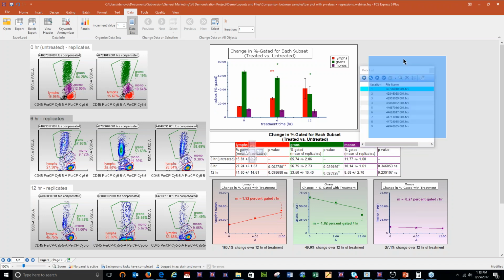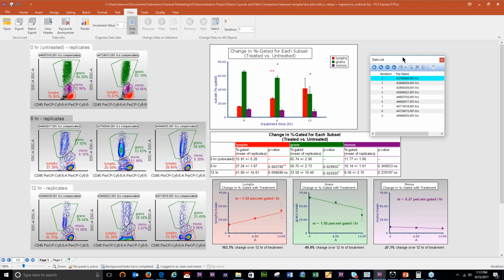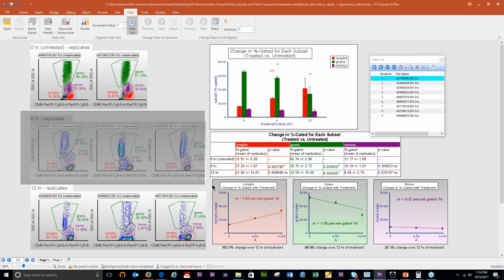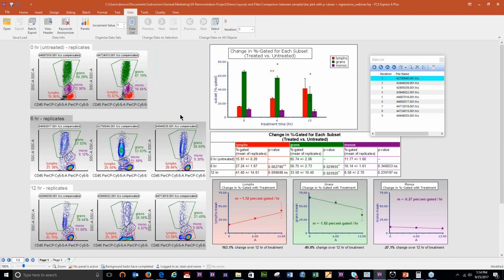But just to quickly make one note, I did want to mention that for those of you who are already doing flow cytometry batch processing in FCS Express, typically when you're doing a layout like this, where you're testing for significance or doing some kind of statistical comparison among samples, this is not necessarily a layout that you would batch process, unless you have multiple instances of comparisons. So basically you have to have the plots side by side on the layout for all of the comparisons that you want to make. For this example, since I'm comparing my 0-hour to my 6-hour, and I'm also comparing my 0-hour to my 12-hour down here, I have to have all of these showing on the layout at the same time.